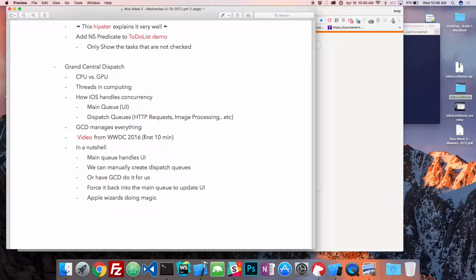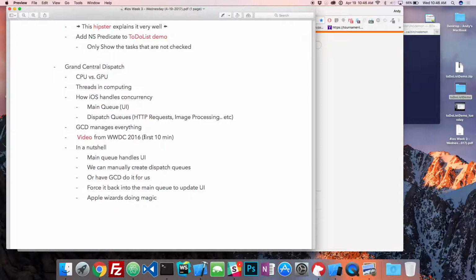Another thing I want to talk about is how iOS handles concurrency. When the app is running, there's always one main queue. You can think of this like the event loop in JavaScript, which decides what things get done. That main queue is always allocated for UI-related things.